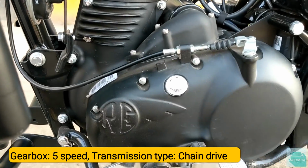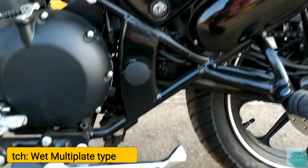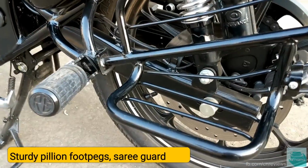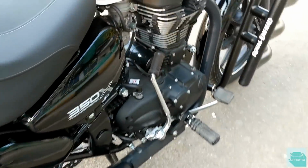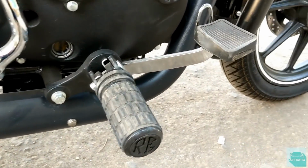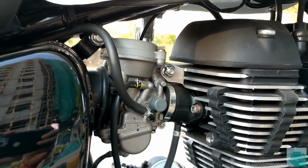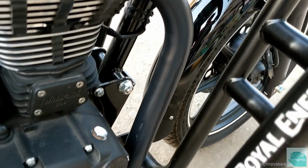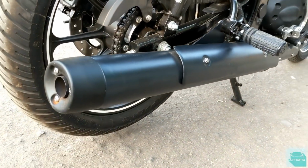The bike gets a 5-speed gearbox with chain drive transmission type and wet multiplate type clutch. The pillion foot pegs and saree guard provided look sturdy. It gets an electric and kickstart mechanism. The brake pedal is rubberized. The exhaust muffler is finished in matte black color and adds to the bike's styling.